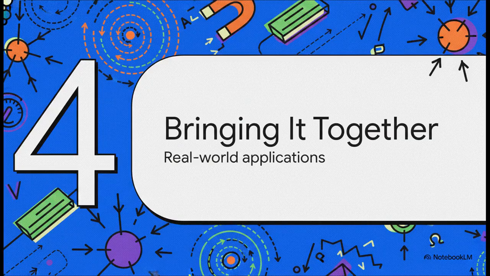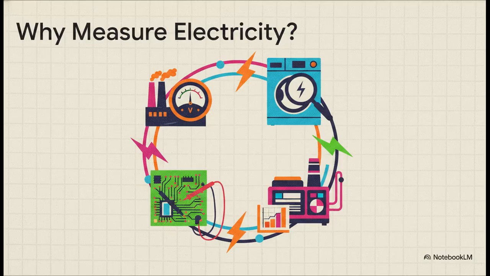Which brings us to section 4, bringing it all together, the real-world applications of measuring electricity. So we've covered the flow, the push, and the pushback. But why is measuring these invisible forces so absolutely critical? Honestly, accurate measurements are the very backbone of modern safety. We measure voltage to verify that our household power grids are safe to use, and we measure current to detect dangerous defects in appliances, to monitor massive power generators, and even to diagnose microscopic issues on a circuit board.